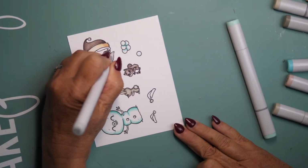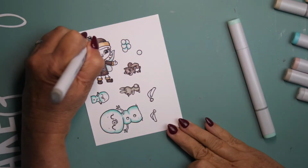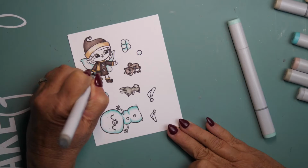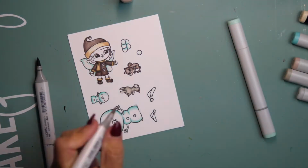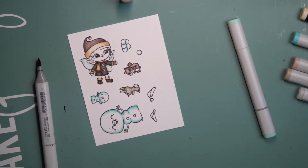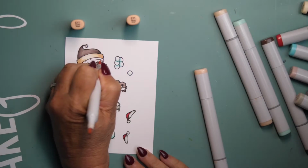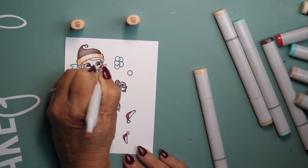This Cozy Christmas has, let's see here, 12 different patterns. It is double-sided, and they are slim lines, so they measure 8 3/4 by 4, and I believe that there are 24 sheets in the collection.